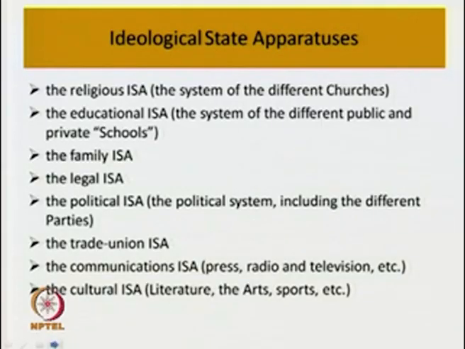Then the others are, if you look at the slide, the legal system. Okay, the same thing follows for the legal system. What is legal today was not legal a couple of years ago. Okay, it was not legal a century ago. Or what is illegal today will in many cases be legal a couple of years later. Okay, it is important to realize that the laws are created, and the legal system is a very important part of what Althusser calls the ideological state apparatuses.